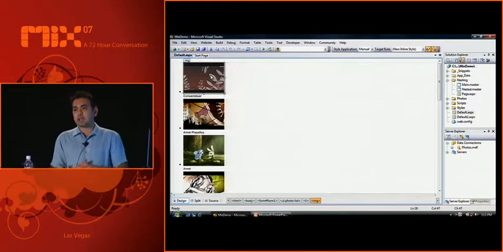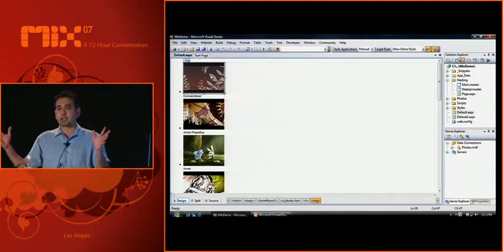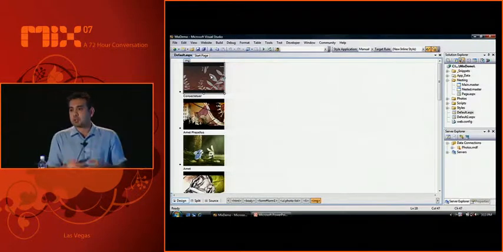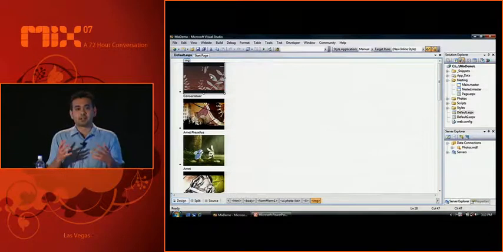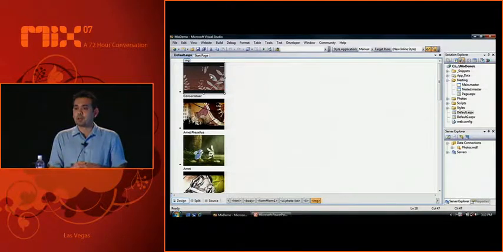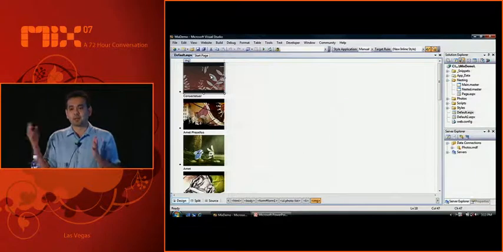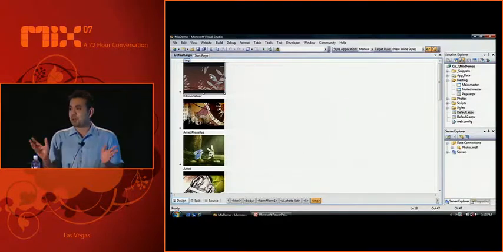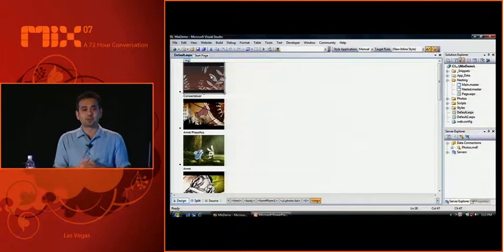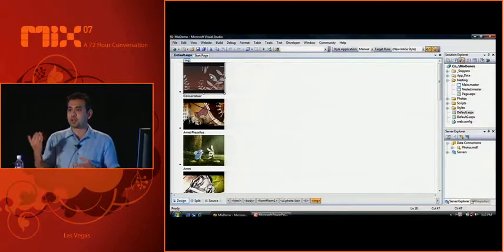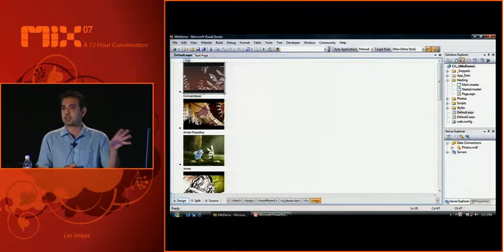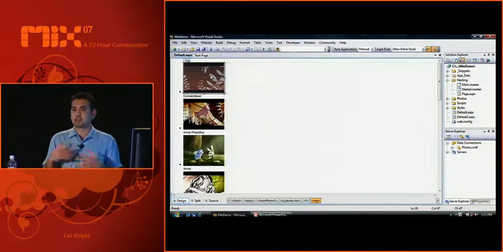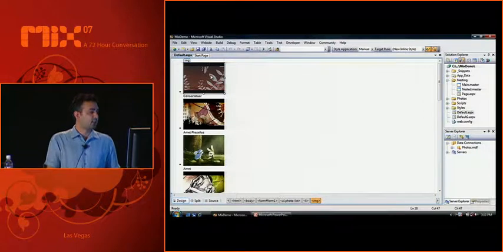So let's say I wanted to change this page to have more of a grid-like or tabular view. Well, there are several ways of doing that. The old, unclean way to do it would be to add a table and a bunch of TRs and TDs. People have done that, and it's a pain, and it's really not very readable when you look at the markup inside of your page. What you really want to do is not change any of the structure and just design some CSS around it to get that same kind of layout. So we've got some great new CSS tools.